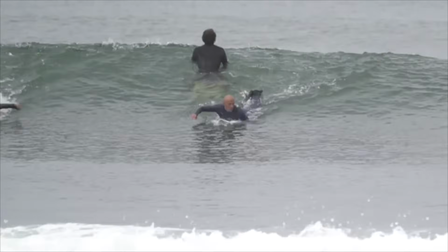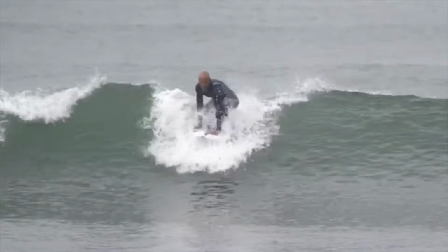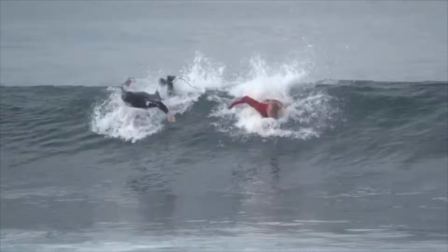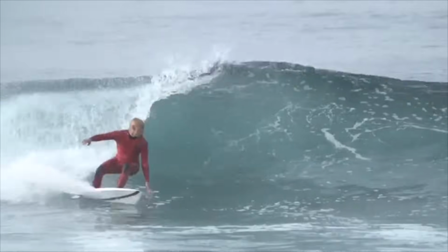Let's have a look at a couple waves and see what we're working on in this episode. Now paddling for this first wave, my head's nice and still, caught it relatively easy, get a couple quick turns, really fun wave. I wish every wave was this easy to catch. Now on this wave, you can see I have my chin down, my head's real still, caught the wave, one quick pump, get a quick turn.